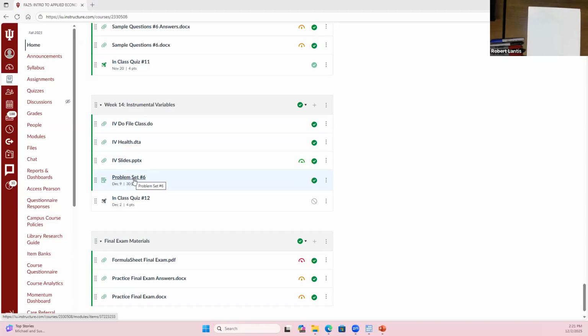As we cover things, looking at the do file that we're using this week, you should be able to start working on completing the second half of that assignment. That's the last problem set that we have. It's the last one that will count towards your grade. We're going to have an in-class quiz today. Spoiler alert. That should be the final in-class quiz today.